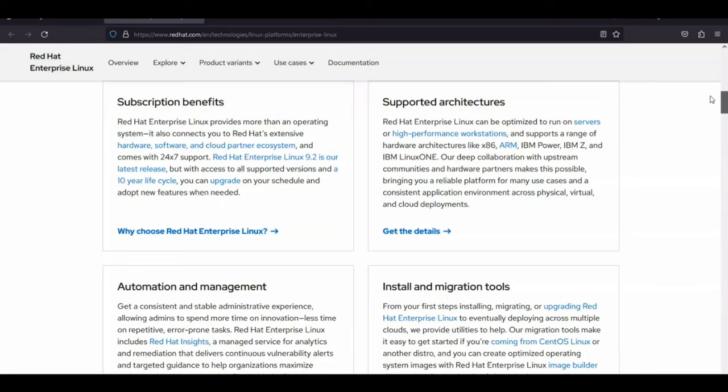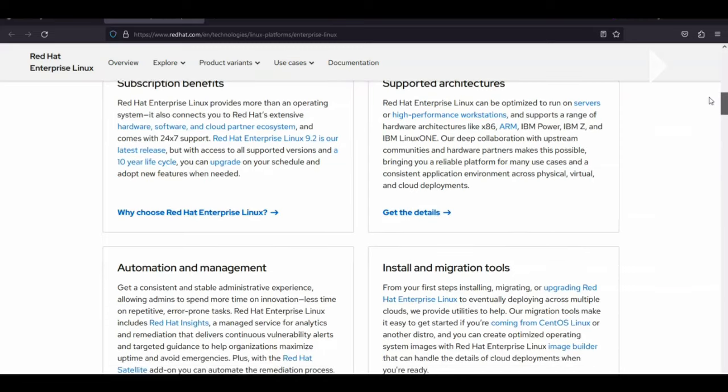Our deep collaboration with upstream communities and hardware partners makes this possible, bringing you a reliable platform for many use cases and a consistent application environment across physical, virtual, and cloud deployments. The use cases is one of the most important things that open source does, because once it's open source, it can be refactored and re-engineered for new use cases.